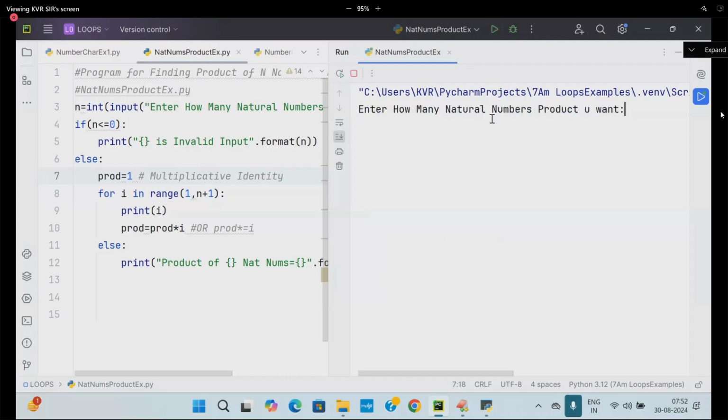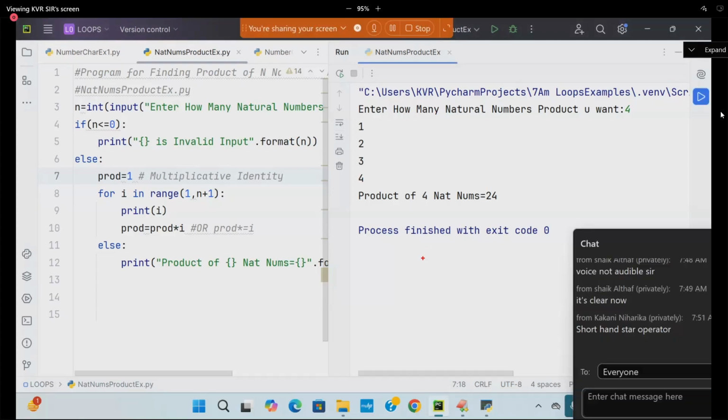Dear students, you look at 1. You say something like 1, 4. One small insight I want to bring out from that. Product of 4 is nothing but what? Come on, 24. Is it not called 4 factorial? So factorial of a number is nothing but finding the product of the natural numbers only. Understood? So factorial of a number is equal to finding the product of what? N natural numbers. That is what I'm going to do.